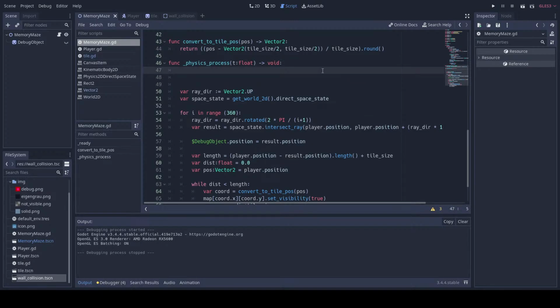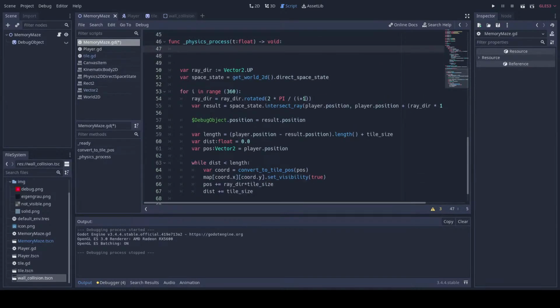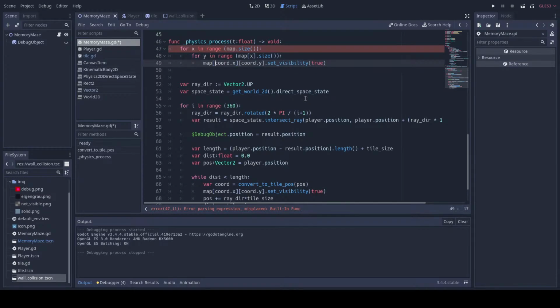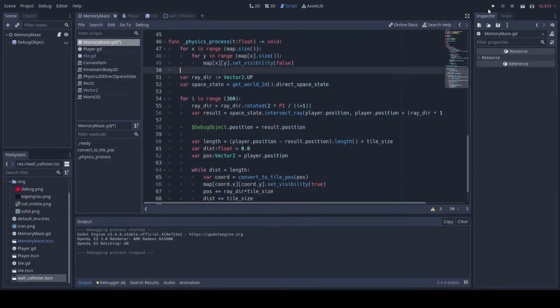Like, I could loop every single one of these and call set visibility, I guess. Maybe. Okay, let's see.